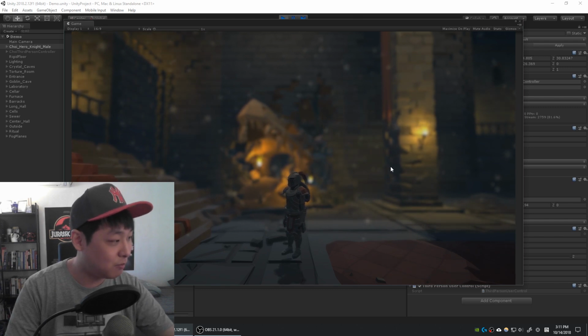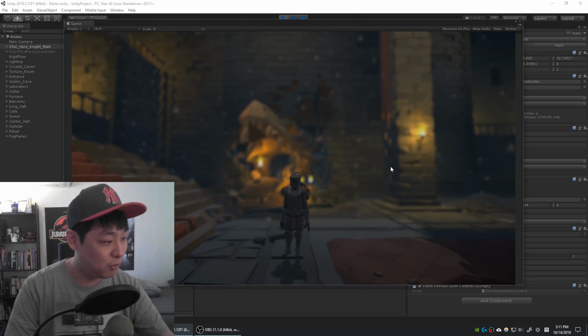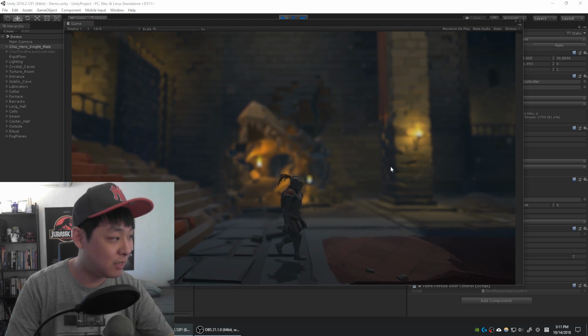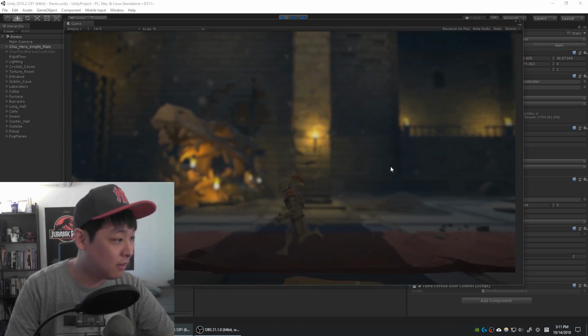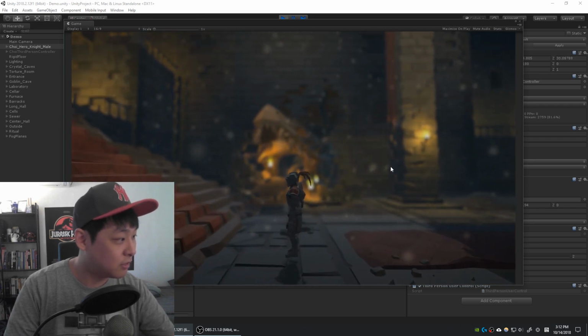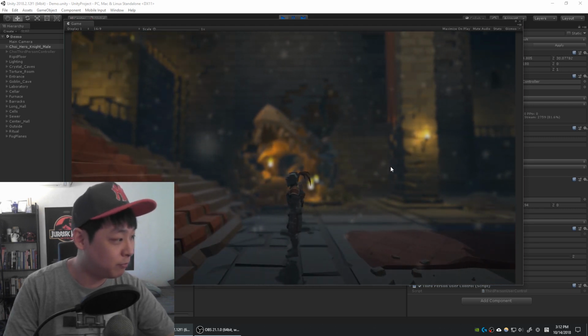But most of the time, I like to build it for PC because compared to a mobile game, there's so much less to worry about in terms of optimization. And you can do a lot of cool stuff with 3D and the rendering and all the stuff that the game engine will provide for you.